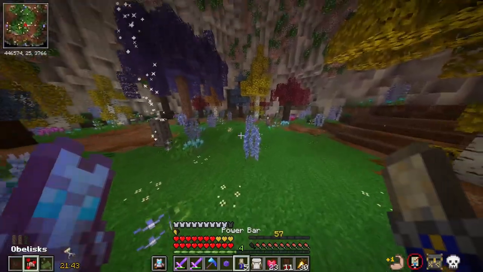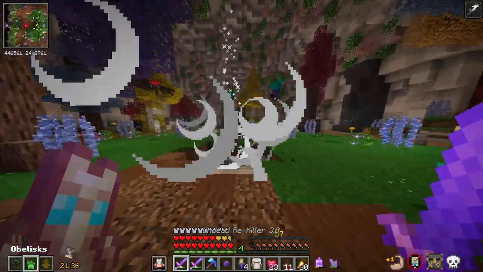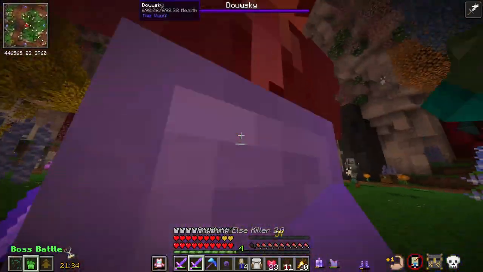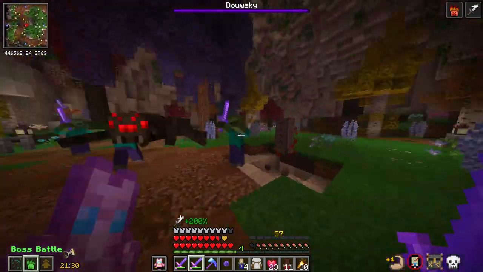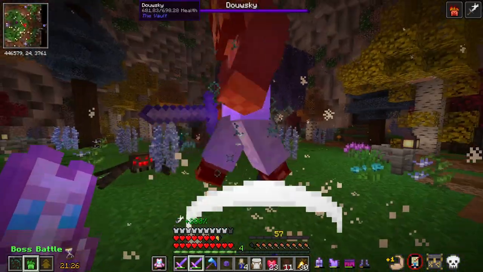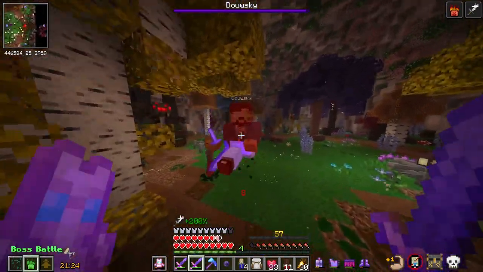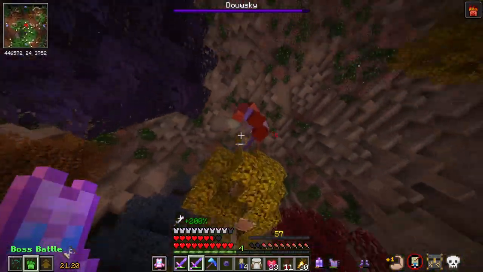Okay, you know what? Let's just do it. Strength. Do this. Okay. Activate. Wait. Huh? Oh, there you are. You go on the ground. Okay, you are tough. You're not fair. You are so not fair.